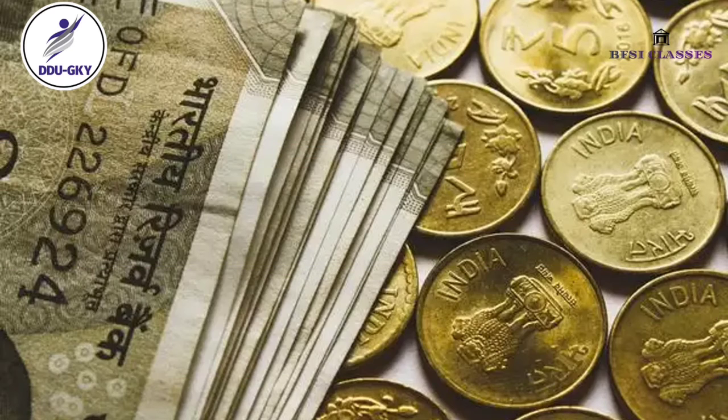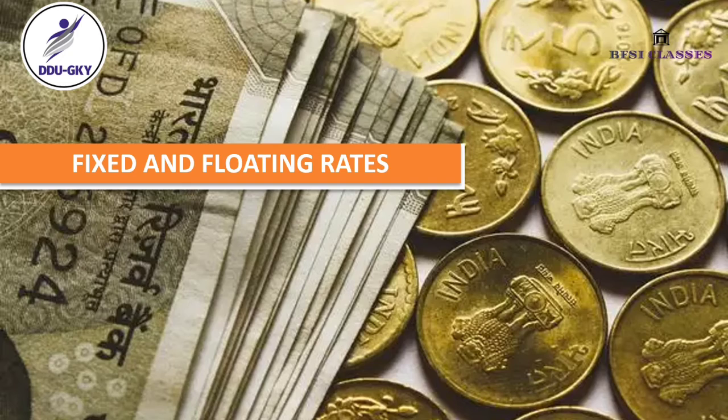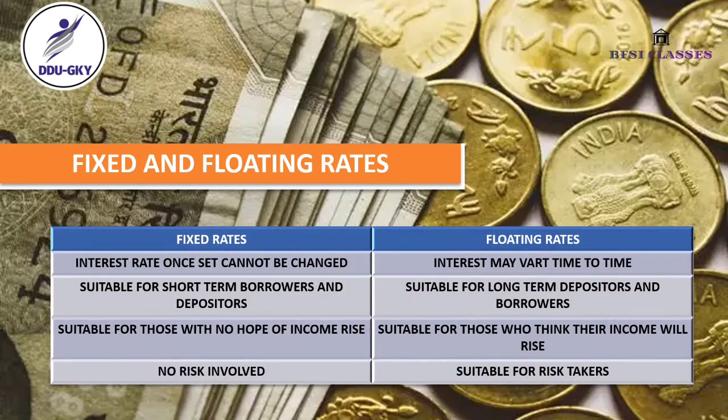Next one, fixed and floating interest rates. In fixed rate, the rate of interest once fixed will not change during the entire period. In floating rate, the rate of interest changes depending upon the market condition. Now let us look into the various differences between fixed interest rate and floating interest rate.